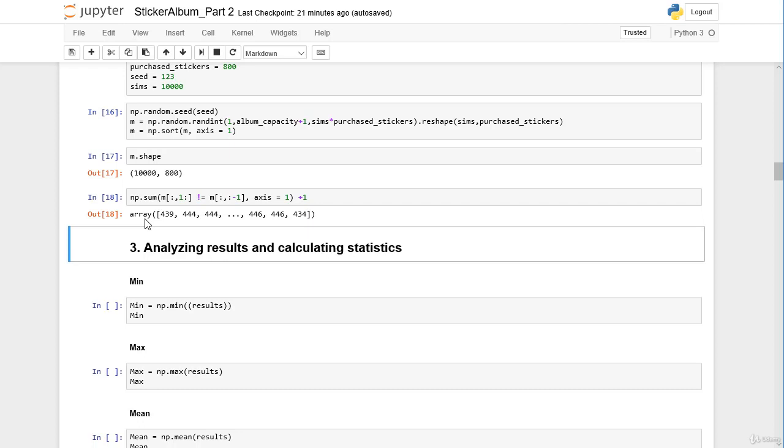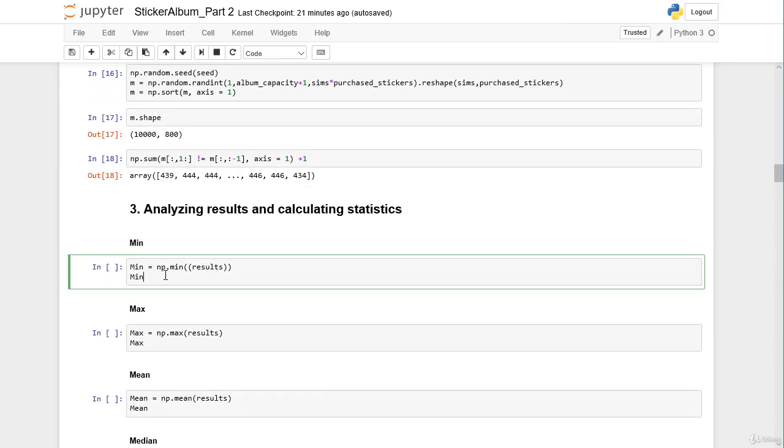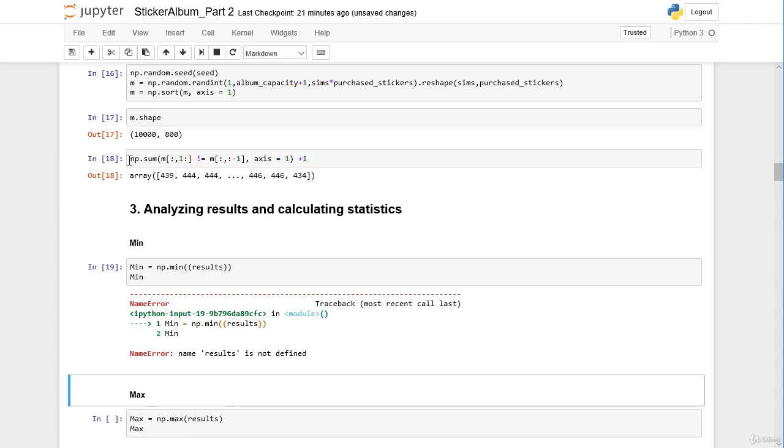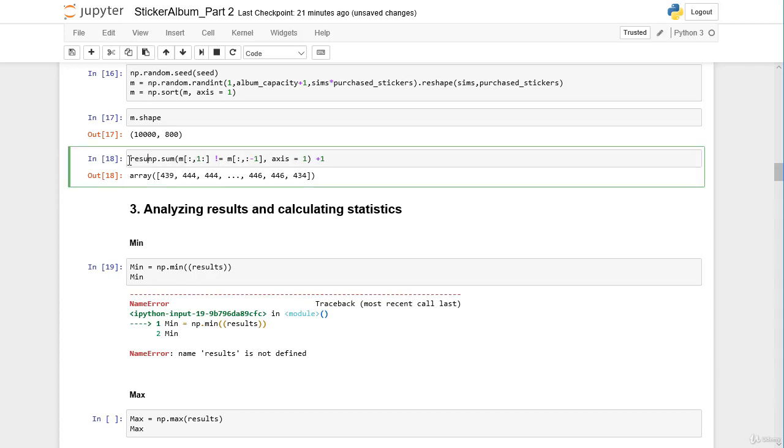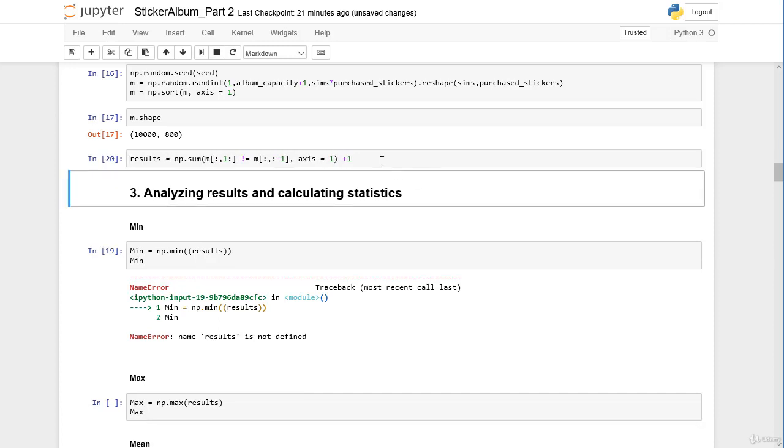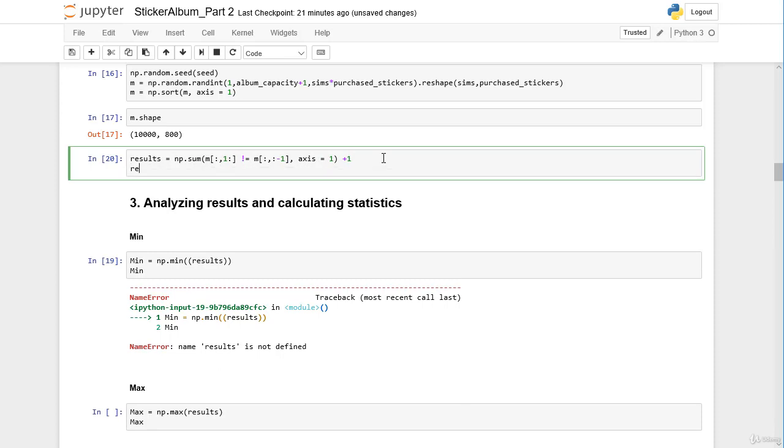So we can start here with the minimum. So we have the function np.min. We could also use the method results.min. So that gives us the same results. Okay, so first we have to assign the variable results. Now we can also print it out one time.